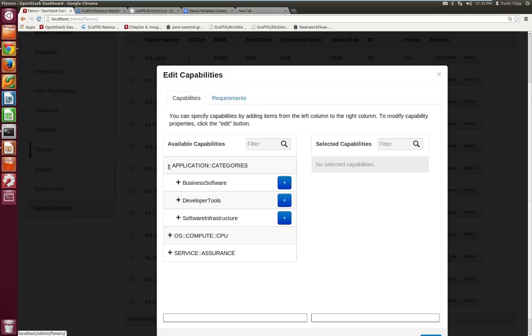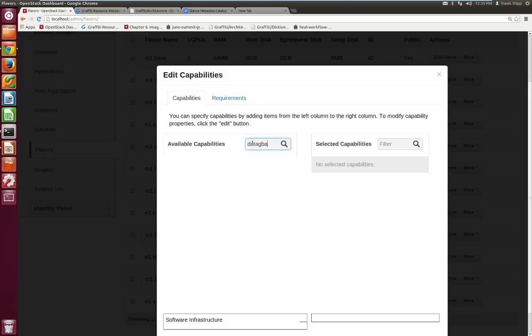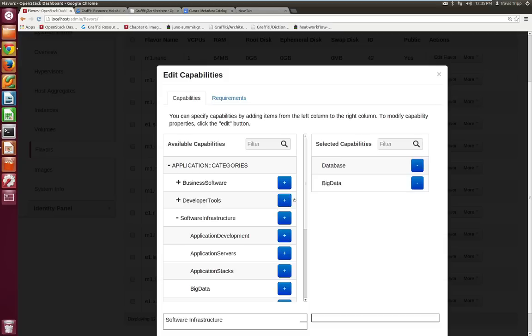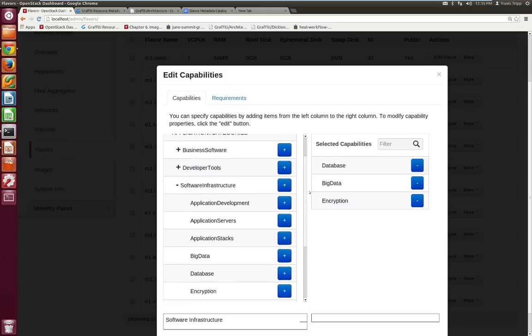You know what, I'd like to put on this flavor also that it's good for, let's just say, databases. It's also maybe good for big data. And you know what else? Maybe we want to look in here and see what else it might apply to. And we're creating a flavor that we'd like to say is good for encryption. So say, okay, we're going to put encryption on here.